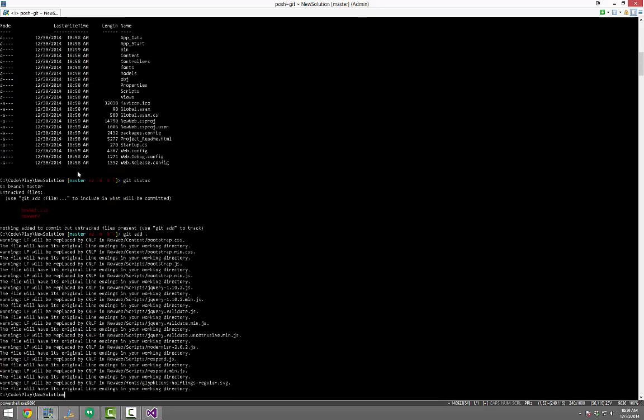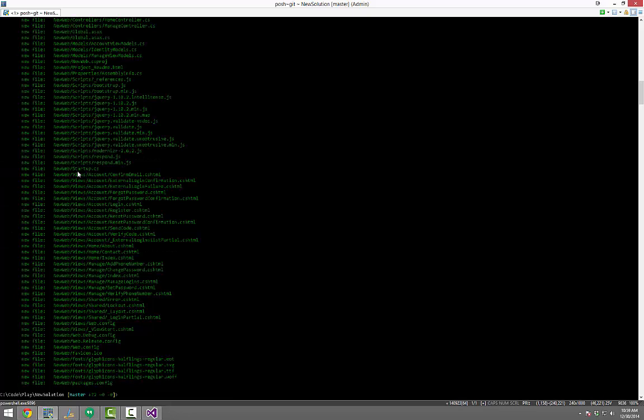If I say, hey, I want to add everything, then Git will tell me here's all the directories you've added, and this looks like what I expect. I've got my MVC stuff, my models, views, controllers. I've got all of my content, the scripts, the jQuery stuff that's coming with the base template for an ASP.NET application. So I'm going to say, okay, that looks good to me.